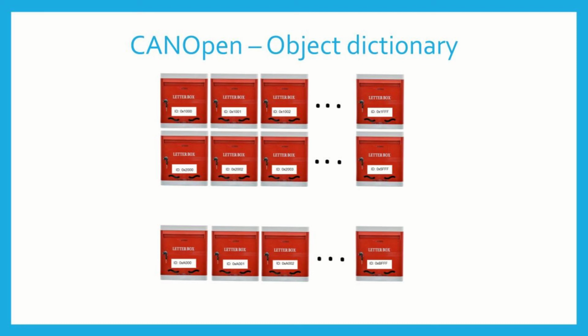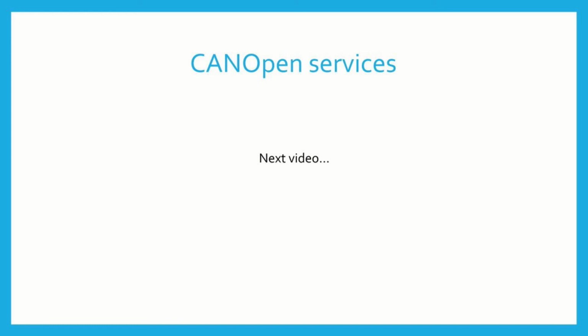You can imagine each object in the Object Dictionary as a mailbox, the Object Dictionary itself as the mailboxes inside of a block of flats, and services as inhabitants of the block of flats. As each inhabitant could open only his letterbox, services can also access only their own objects. The objects in the Object Dictionary are sorted by their indices. Each service can reach a specific range of indices which belongs to the service. More about services will follow in the next video.